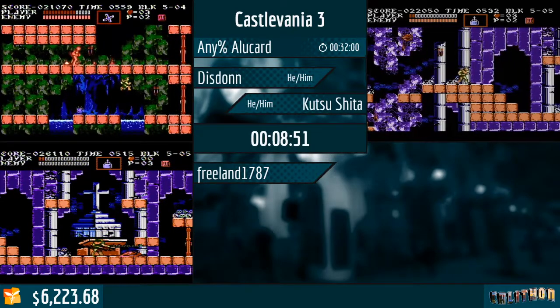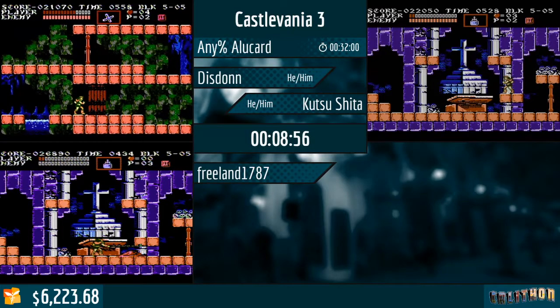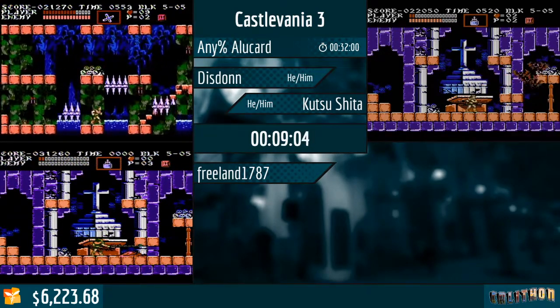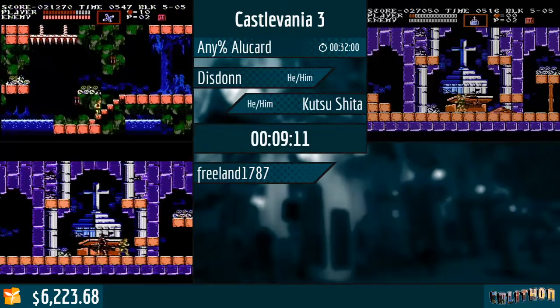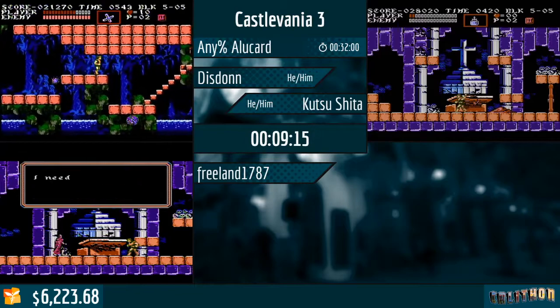Kutsu Shita getting slowed down a little, or I'm sorry, Disdonn getting slowed down a little bit here. Kutsu Shita rolling up into the Alucard boss as well. Great. So this is where you recruit Alucard. So the path they chose led to Alucard getting recruited, and you're gonna see a lot of that now coming out of him. He is gonna be the main character used throughout the run.